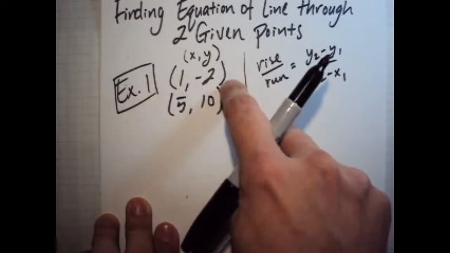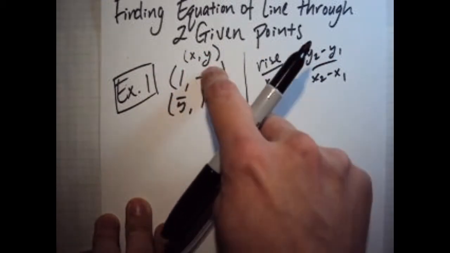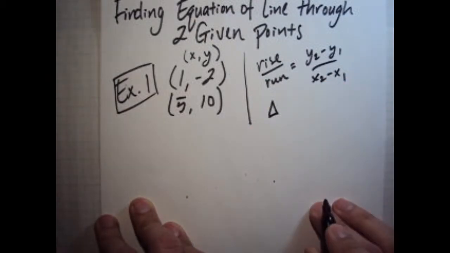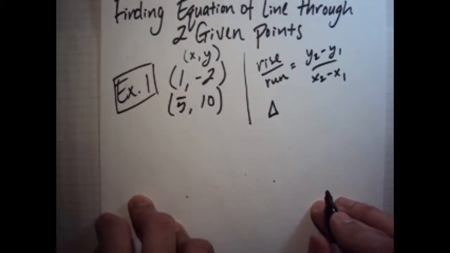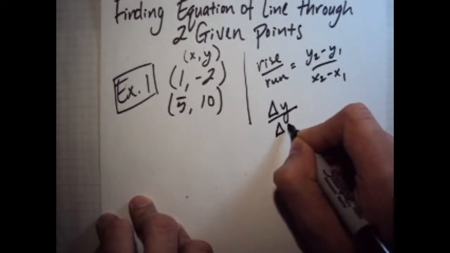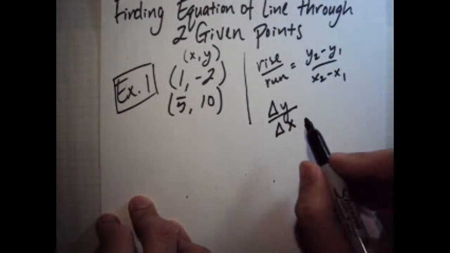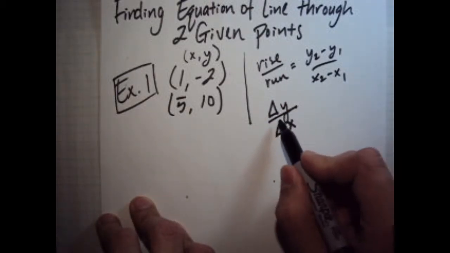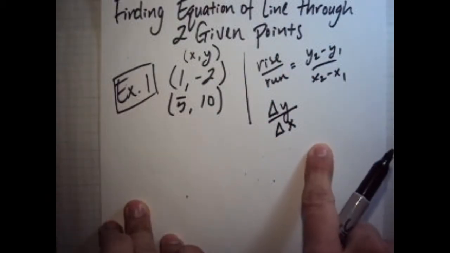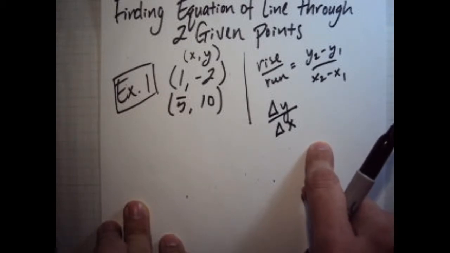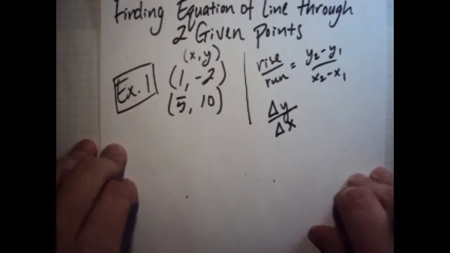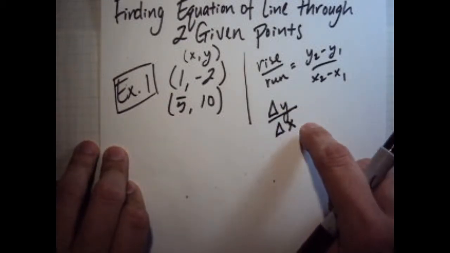I just start at this point and I say, how did this change? How did that change? And there's actually a symbol in mathematics for change. It's this triangle. It's actually a Greek letter and it's called delta. So I think of it as delta y over delta x, the change in y over the change in x. Now all of this is saying the exact same thing. This is just semantics, but sometimes if you know how to think about something, it's easier to think about it. So change in y over change in x.